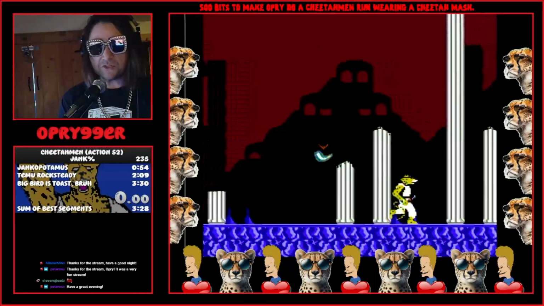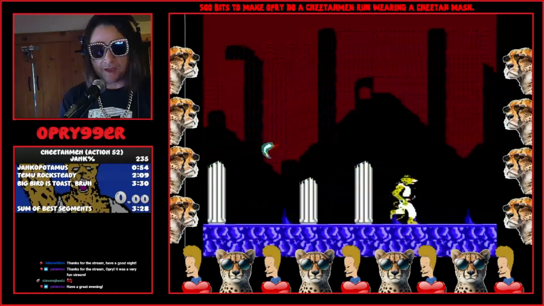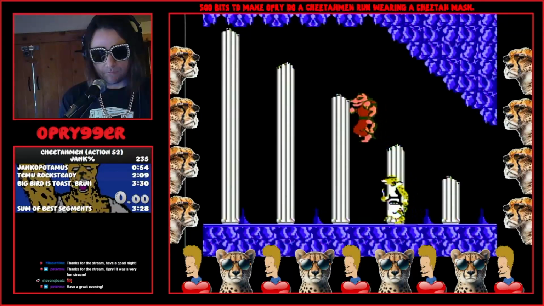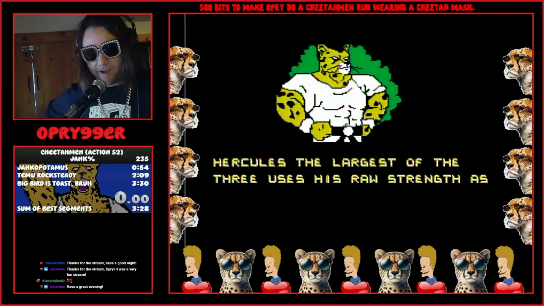Now, as long as those 2 are on screen, nothing will spawn in front of me until I get to the boss. So I can keep him on screen the whole time if I want to. And here's the boss right here. He jumps over. 3 cycle kill on the boss.